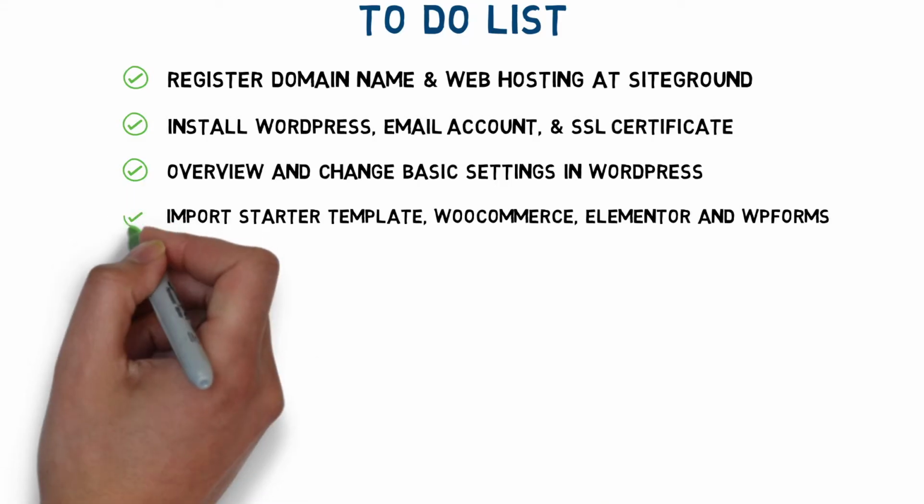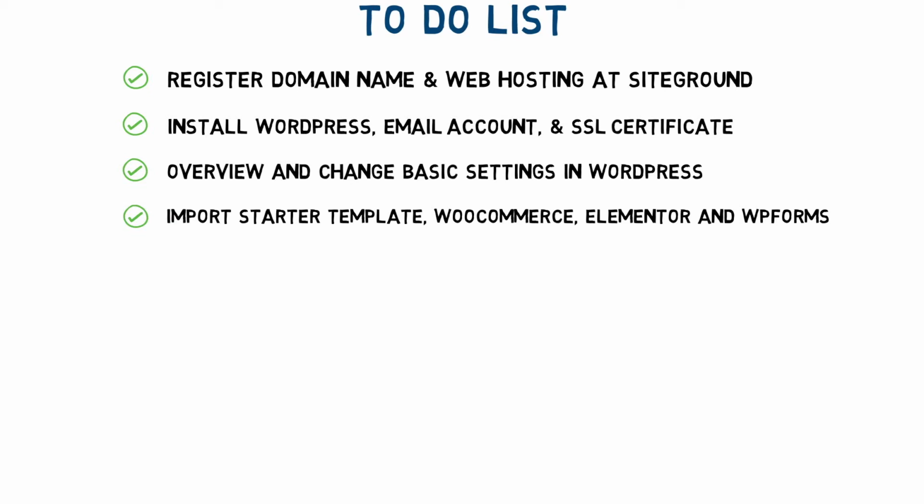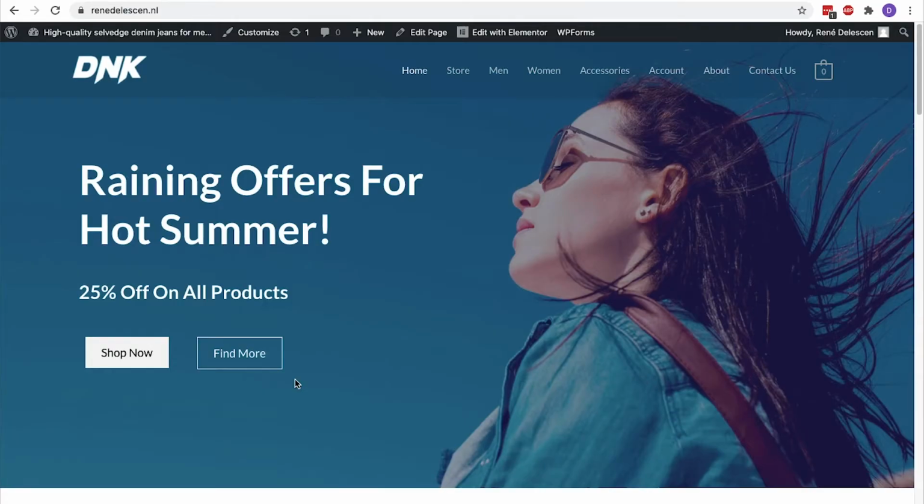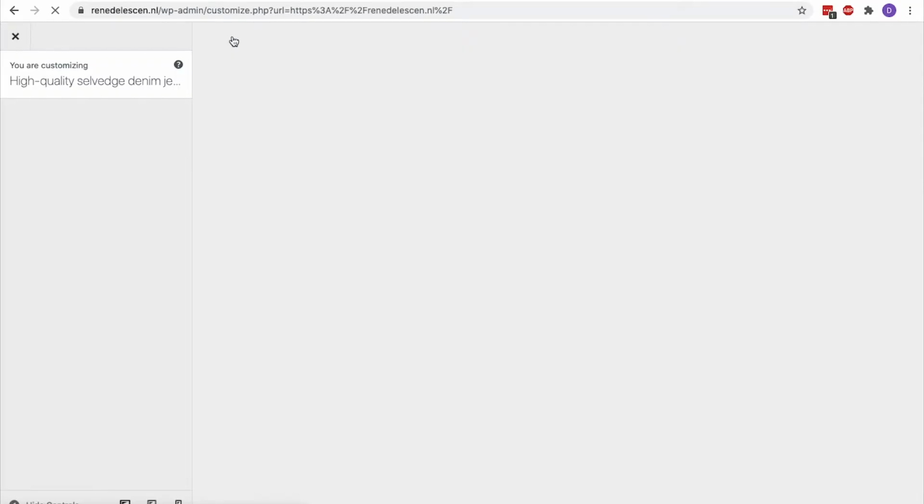So now we've installed the Astra theme, WooCommerce and Elementor Page Builder. Now first off, I want to get you comfortable with the customizer. This tool can be used to change the appearance and functionality of your site from a manageable interface. You can access the customizer by clicking on the brush icon. Wait a couple seconds and then you can start customizing.